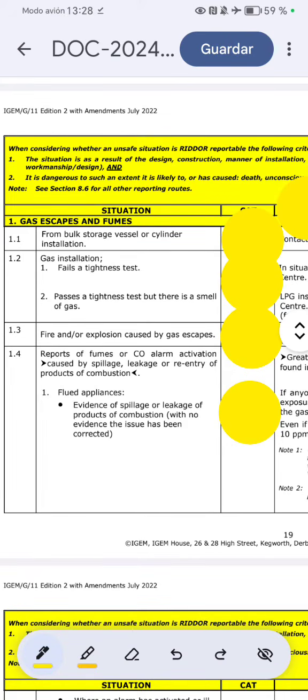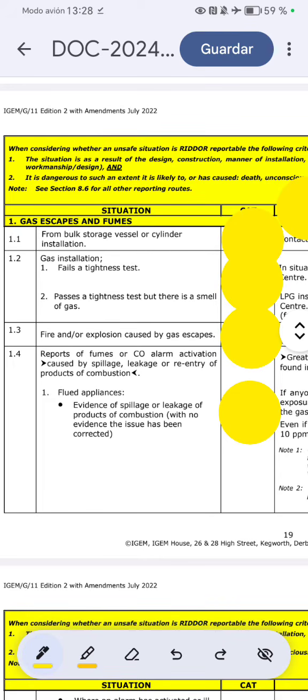Just going to test you quickly. Try to attempt to answer some of these questions with me. So I'm going to see the gas unsafe situation procedure if you know what the answers are. I was recently tested by Gas Safe to see if I knew these. It wasn't in this format, but in a different format. And even though it was open book, I still found it quite difficult. So try this with me, see how you do. Try to see if you get 3 wrong to start again. So let's have a go.